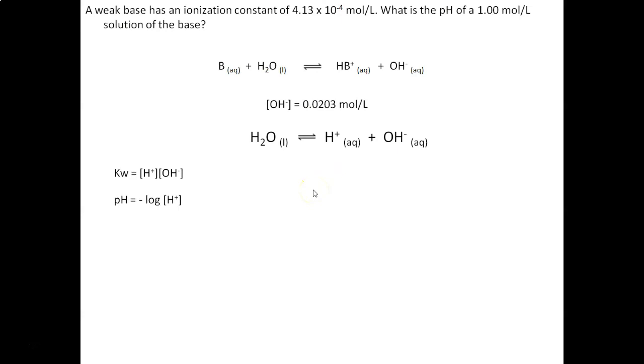So now I can calculate my pH in one of two ways. I can use the relationship of Kw is equal to the concentration of proton times hydroxide, and I get my pH. And this exists no matter what, because I have two equilibriums here. So this equilibrium, we cause that one to shift. That's why this concentration changes.